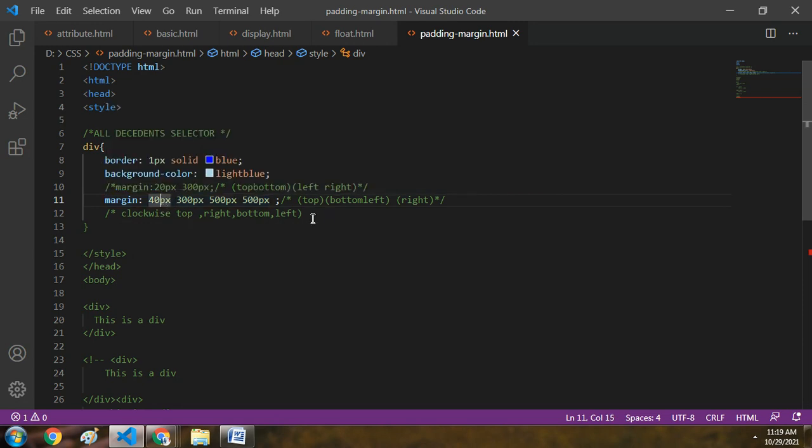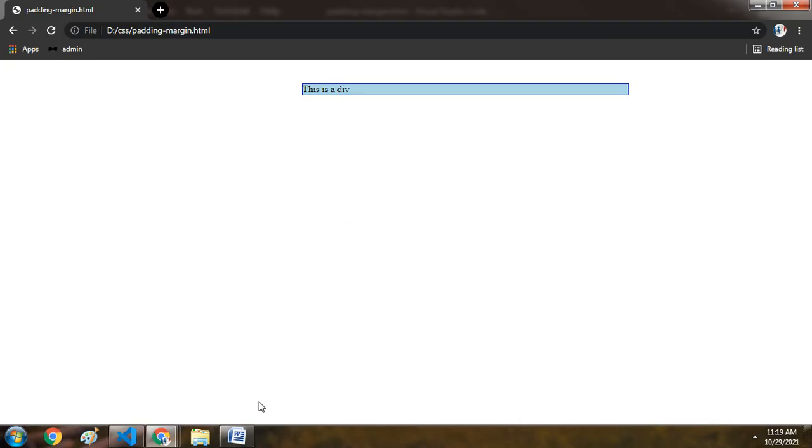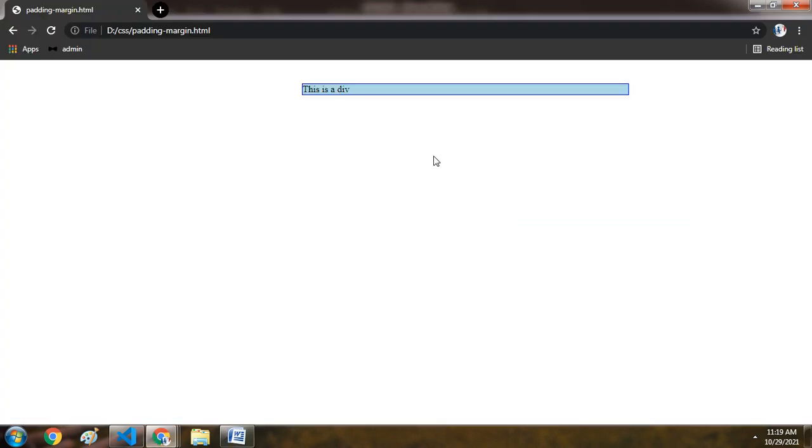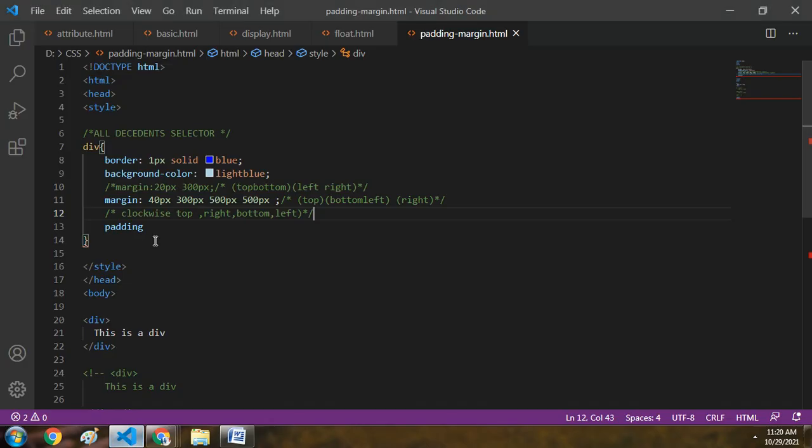The same thing is applicable for padding also. Padding is used for the space inside the border, like this. If I am giving a padding, it will look like this. I am going to comment this, otherwise big values will come.